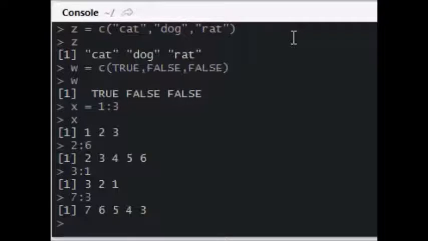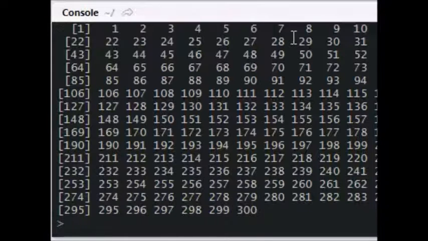Now I'm going to step back for a little bit, and I want to tell you what the 1 in brackets represents. If we use the colon operator, and we type in 1:300, and press enter, you'll notice that at the very top left-hand side, we have the 1 in brackets.